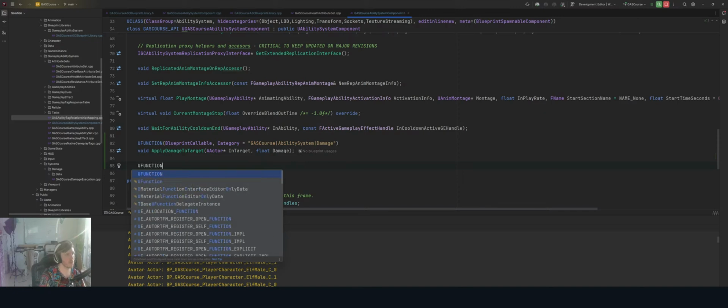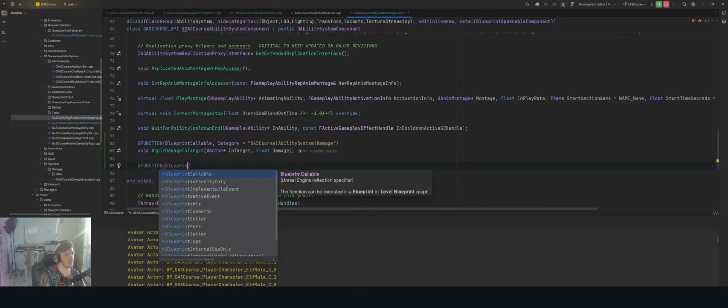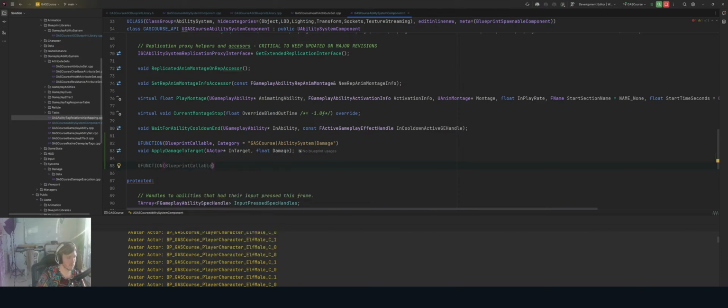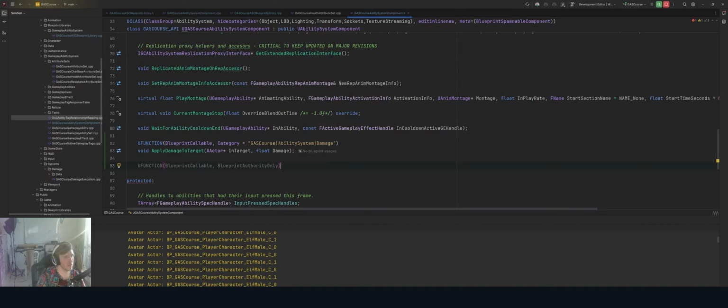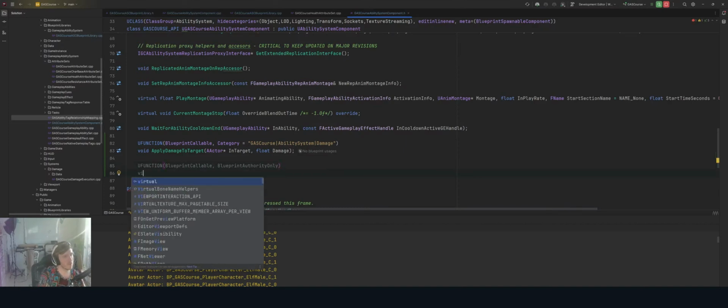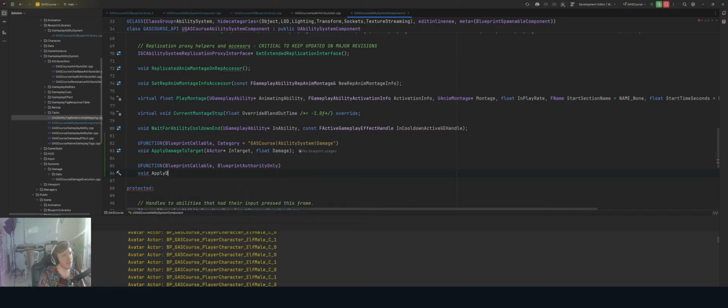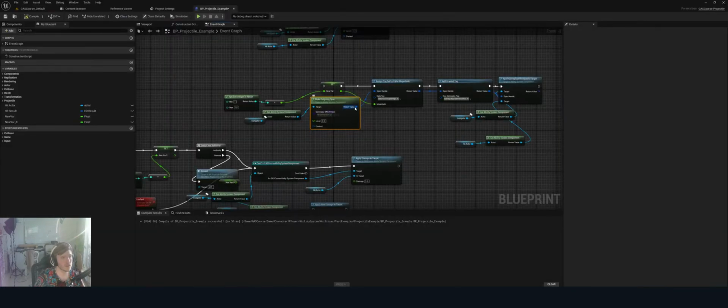So a function, blueprint callable, blueprint authority only for the time being. I don't care about category. Void. Apply damage to target using spec. And I want it to take what? Gameplay effects spec handle.